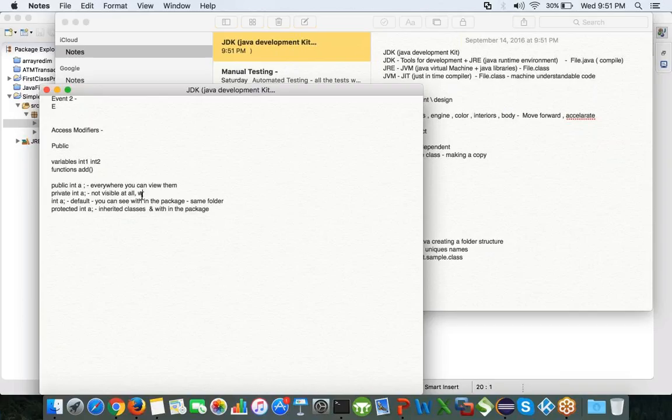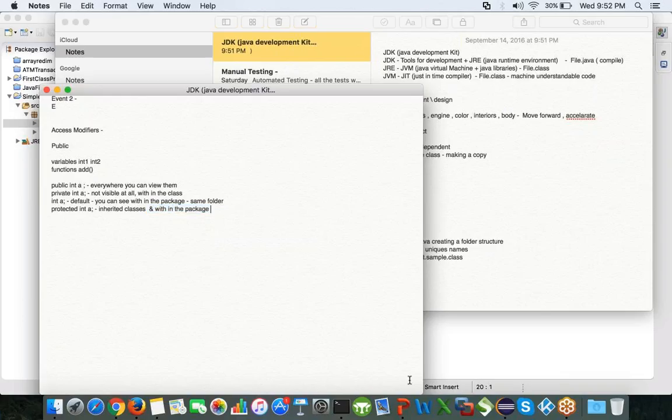Default, you can see within the package, which is the same folder. And protected, you can see in the inherited classes, which we'll see when we go through inheritance, and also within the package as in default. The extra thing from default to protected is that you can also see it in inherited classes. How we see inherited classes, we'll see later.